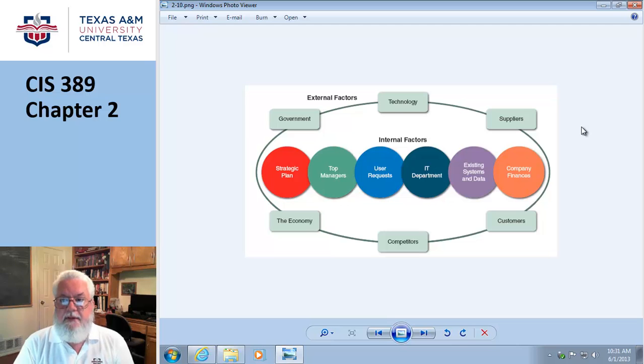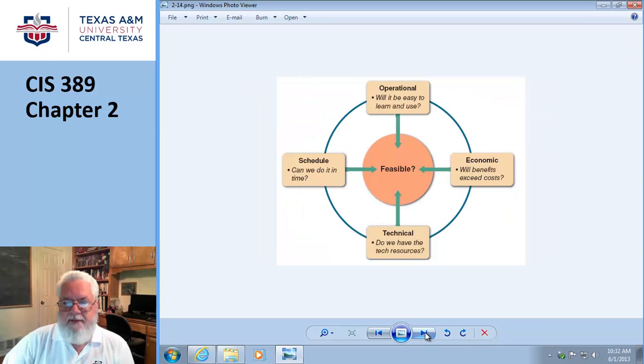Okay, the next thing we're going to talk about is feasibility. Before you decide you're going to do one of these things, you really need to know, can it be done? And there's an awful lot of reasons why you might have a problem. And we're going to go in there in great detail. But just kind of an overview of feasibility. It talks about, is a proposal desirable? And we're going to define that in a little bit. Is a proposal technically feasible? I mean, some people come in and say, well, I want holographic interface on my webpage. It's like, no. Is a proposal economically desirable? Are there some intangible benefits that really can't be quantified? That would be kind of cool to know. And can it be accomplished within the time frame that you're under? So, again, on page 61, they talk about what we just said: operational, economic, technical, and schedule.